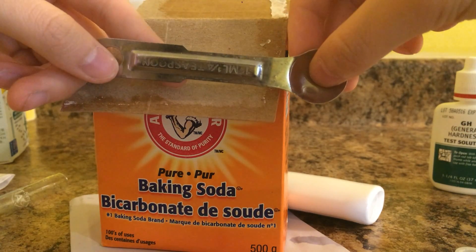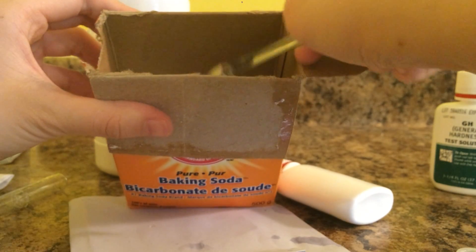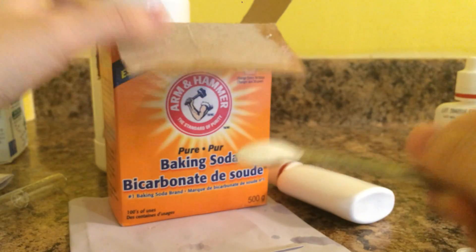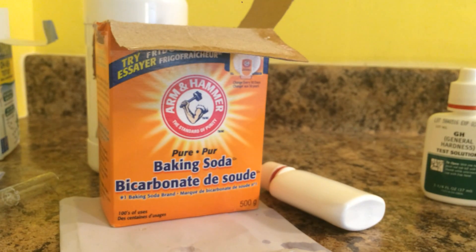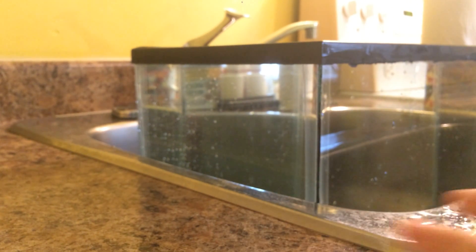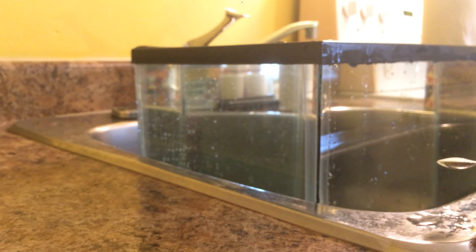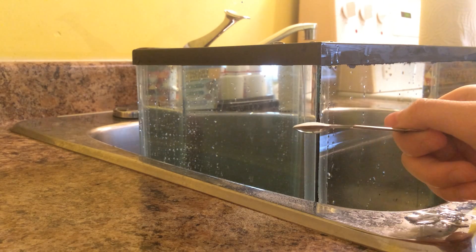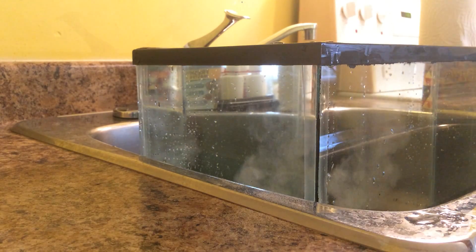You'll want a little teaspoon. I would recommend one-eighth, but I don't have a one-eighth one, so I'm just going to use one-fourth. What you do is just scoop it out. You want a container of water — make sure you know how much water is in there. For my example, I have a 5-gallon tank which is empty and filled to the brim. So you want to make sure you know how much water you're working with. I'm going to add this in. Remember, this is for testing — you don't need a water conditioner. Just mix that well.